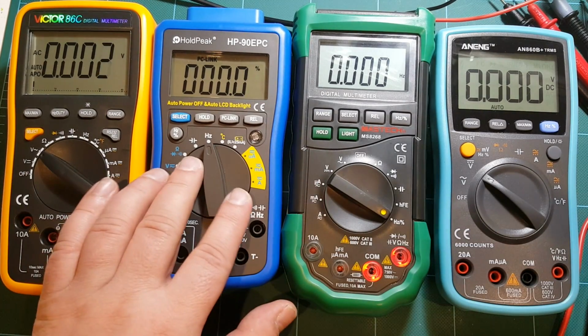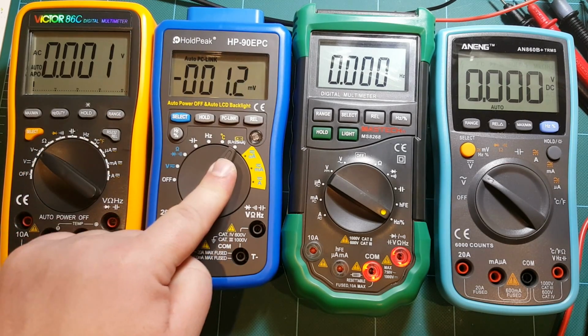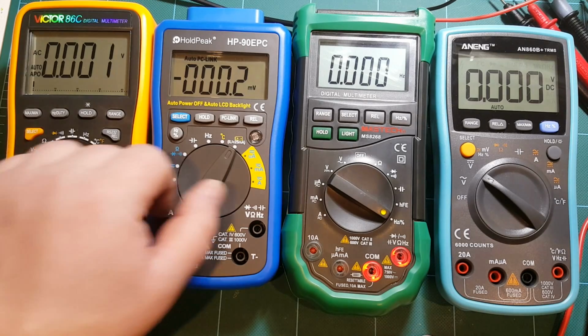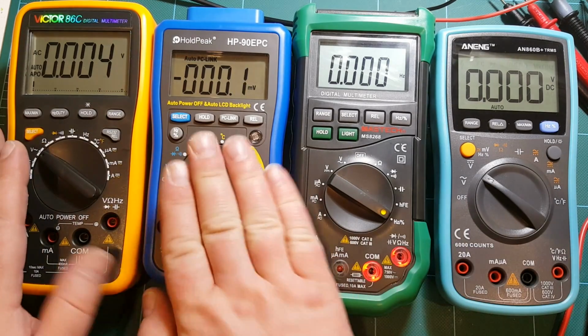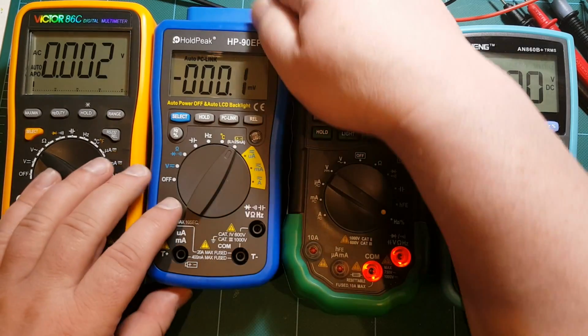HoldPeak has a battery measurement, battery test range. That's the only meter that has this out of the four. So if you need to test batteries, then that might be something worth considering. And only HoldPeak and Victor have a PC interface.